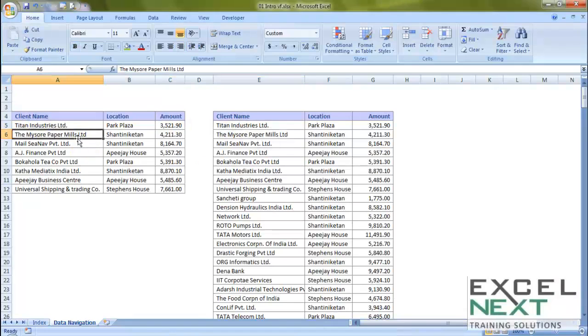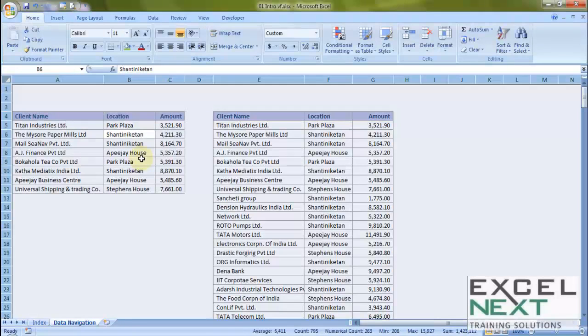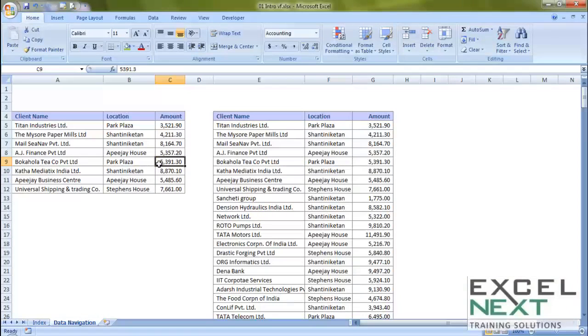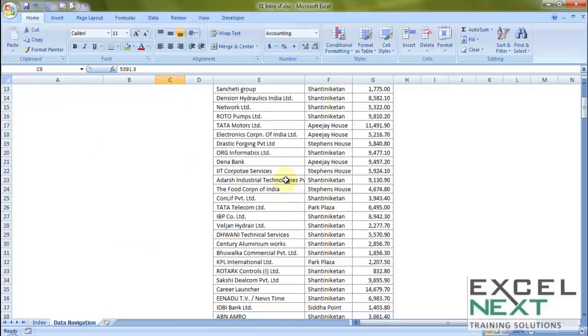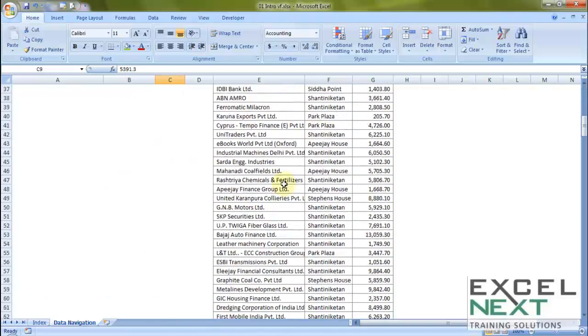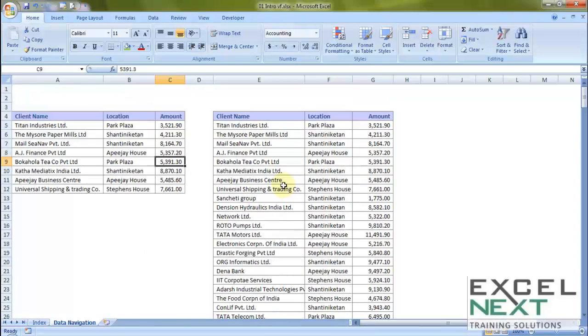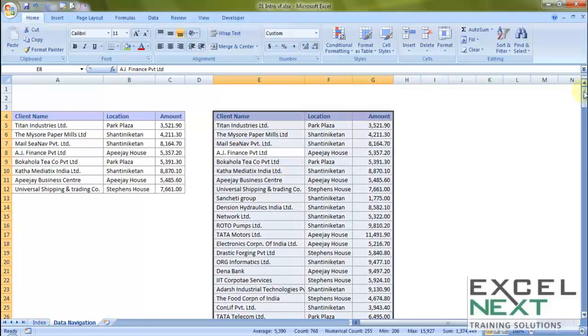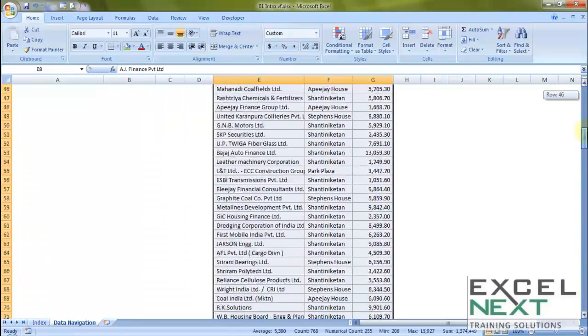Okay, now next say you want to choose the entire data block. You may choose any cell from inside and press Control A. If you press Control A once more, the entire sheet would be chosen. Now let's say you have a slightly bigger database, how Control A can help you, especially if you're applying a data sorting or data filter or pivot table. Simply pressing Control A can choose the entire data block in one shot.